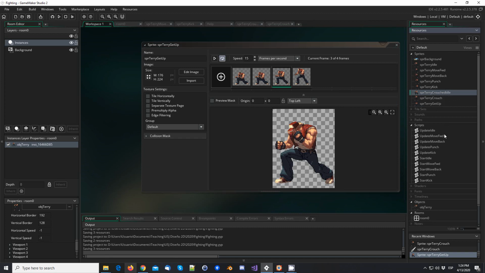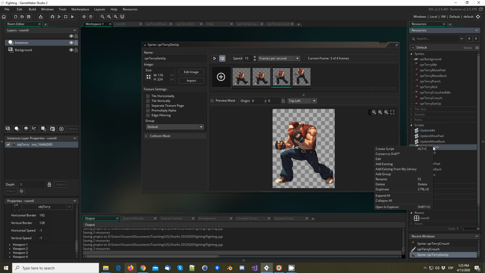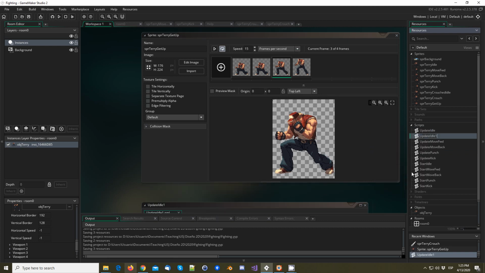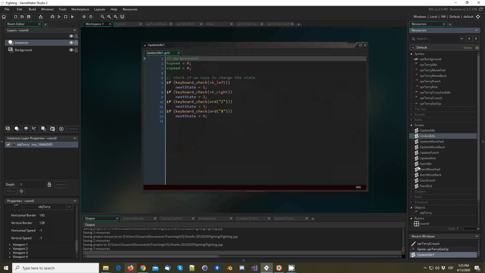Let's add these options. So we're gonna be adding an update idle, or whatever, the punch. Yeah, update idle, create a script, sorry, duplicate, and it's gonna be crouched idle.